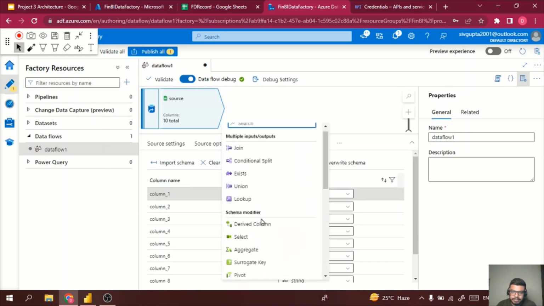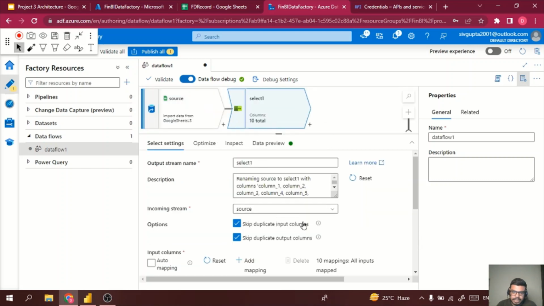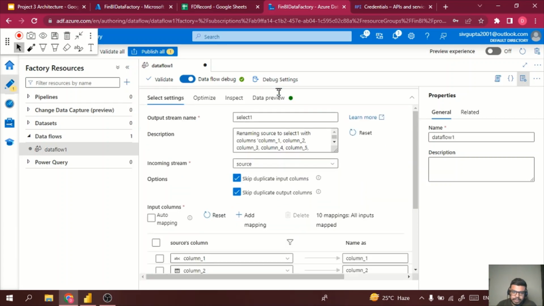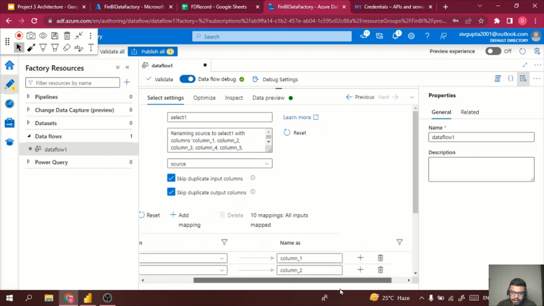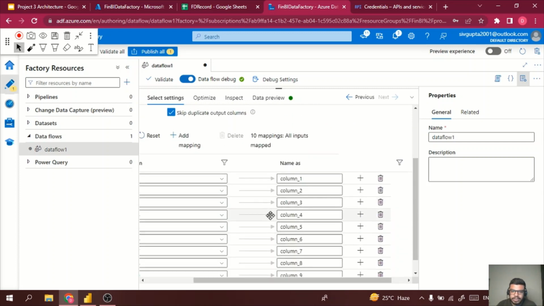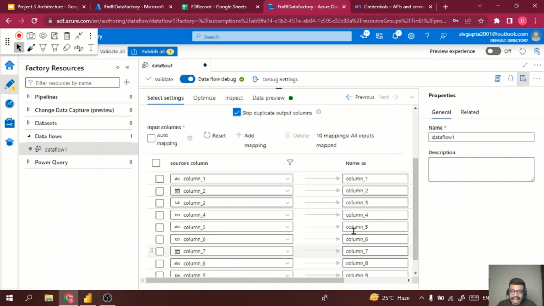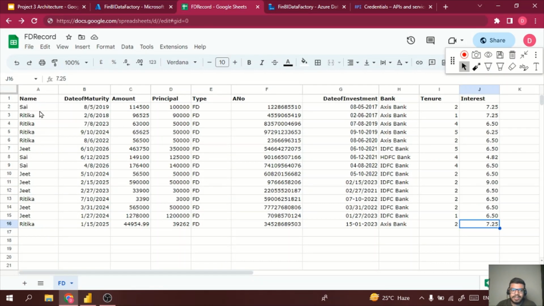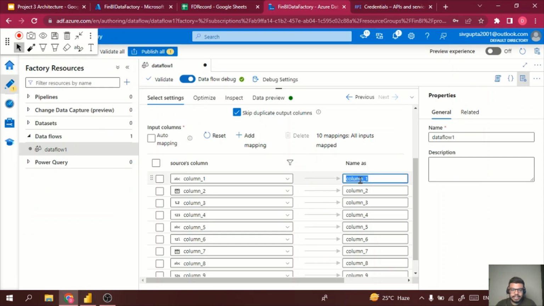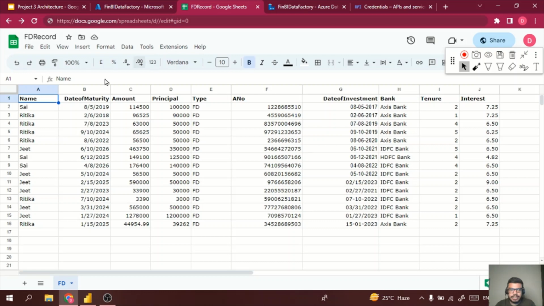Okay, firstly I will select all the columns and give a mapping. This is how we can map all the columns with a good column name. If I say column 1 is nothing but name, I will have name here, and the second one is date of maturity.